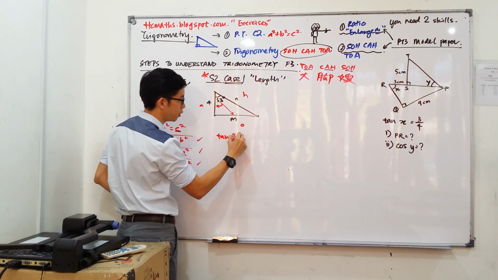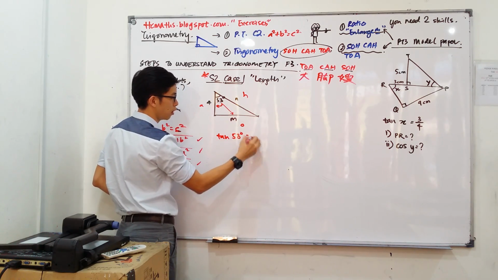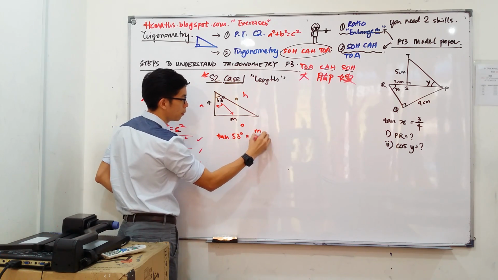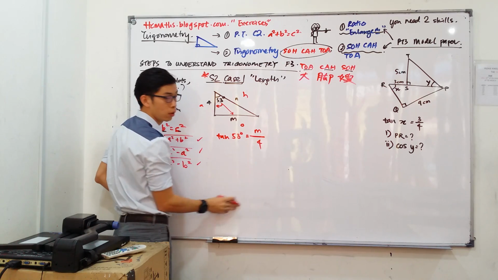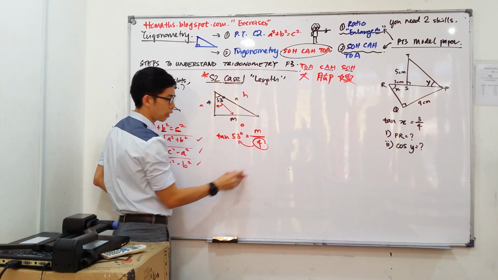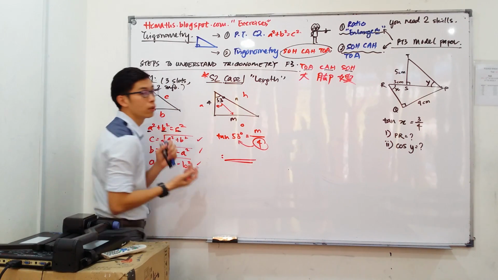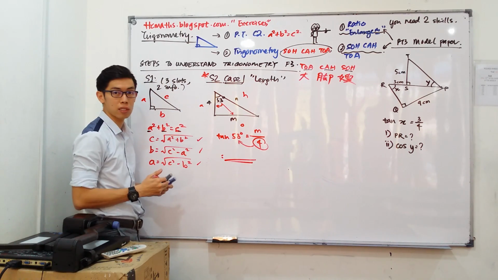So tangent 53 degrees, your theta, equals OA. As you can check, O will be m and A will be 4. Divide, throw away, you get the times. Just press it and you get your answer. Nothing special for this, it's like the same case on top.